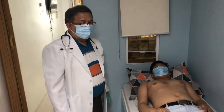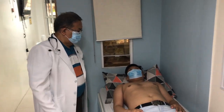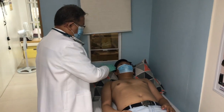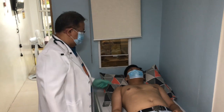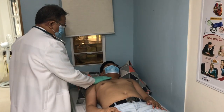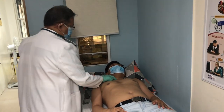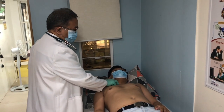Okay, next is we palpate for the different pulses. We start from the carotid artery. So the carotid artery is medial to the sternocleidomastoid muscle. So this is the sternocleidomastoid muscle. So we palpate here using the pads of our index and middle finger.